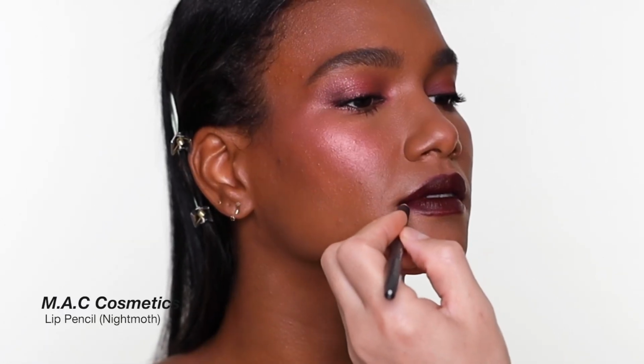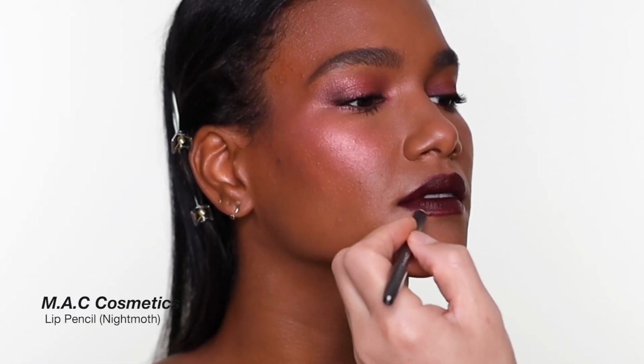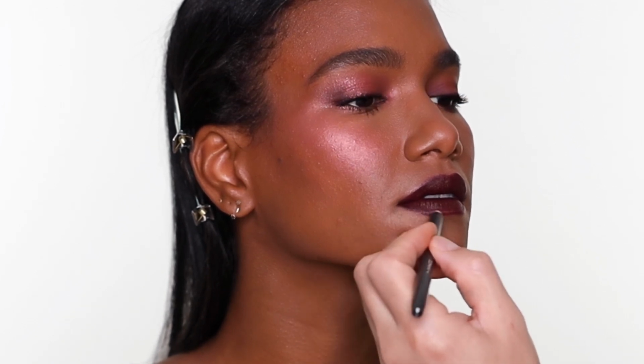I'm also going to use a lip liner with this, and the lip liner is called Night Moth from MAC.